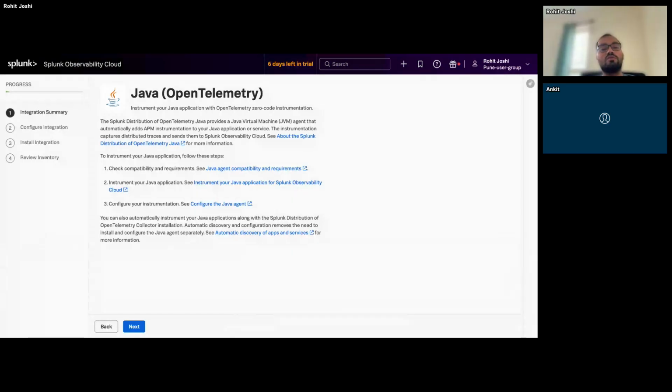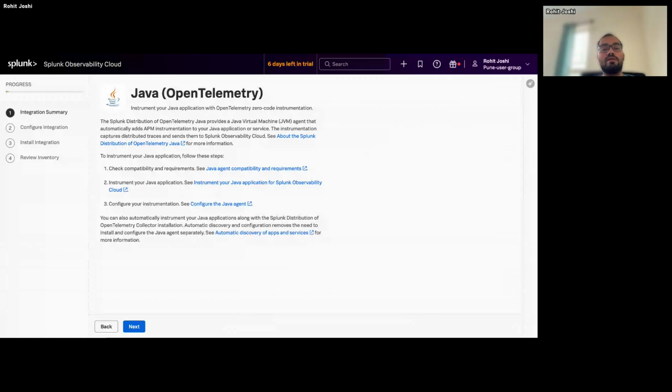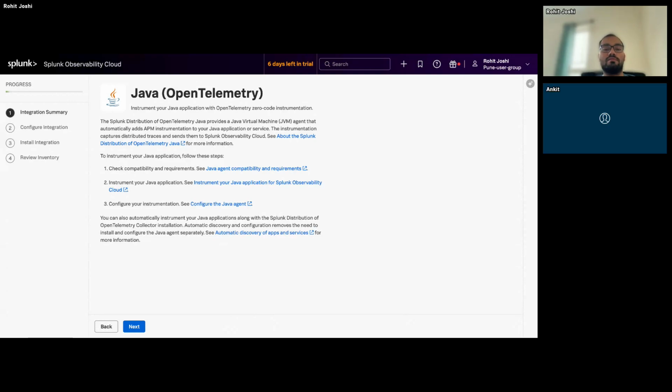Say tomorrow I just want to move to Dynatrace, and I don't want to use any of these tools. I have to add the Dynatrace agents here, so then it is again going to be a mess. But if you are using OpenTelemetry, I just have to change the backend where I'm going to send my data. So this is how it looks.